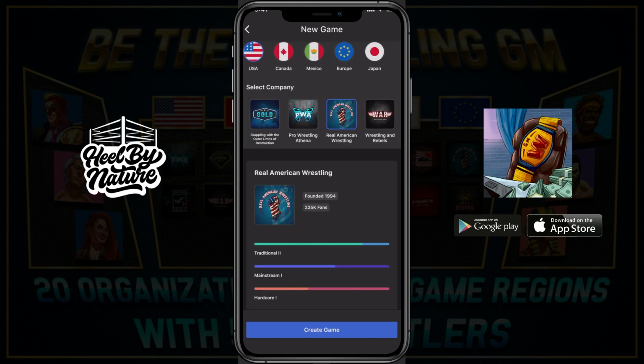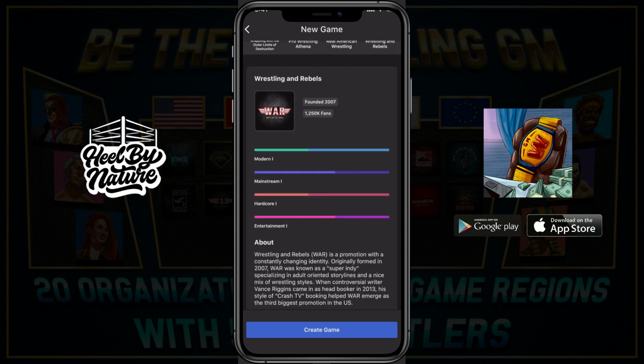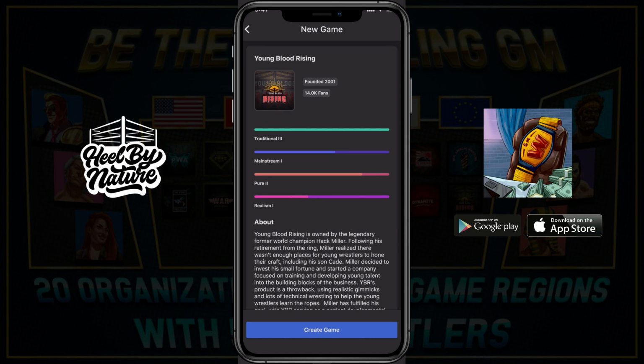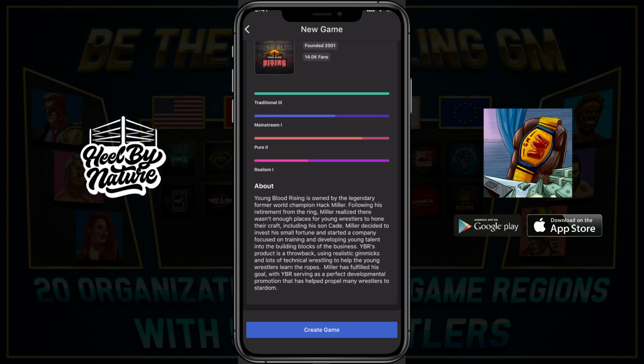Then we have Wrestling and Rebels. This one's going to be kind of like a super indie. Then we have Young Blood Rising. Very traditional, very pure, not that mainstream. Using realistic gimmicks.